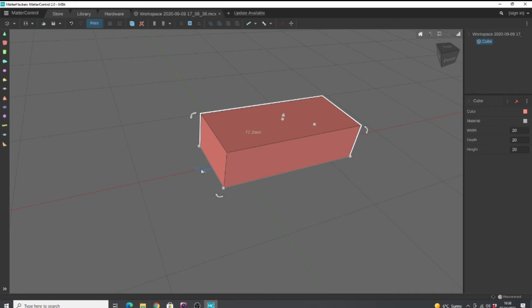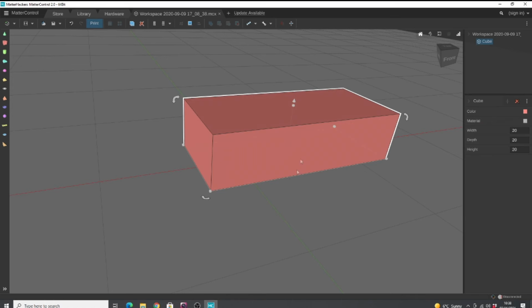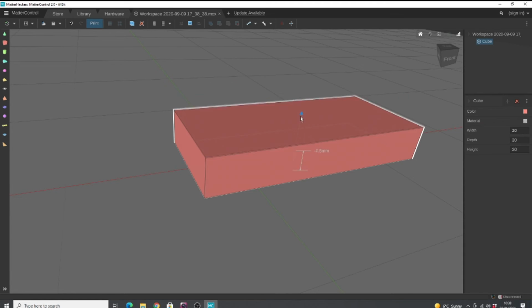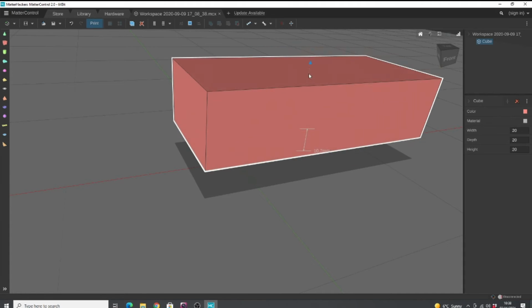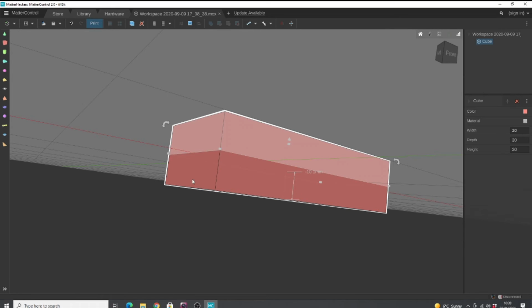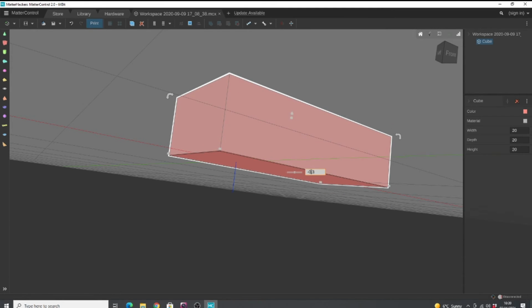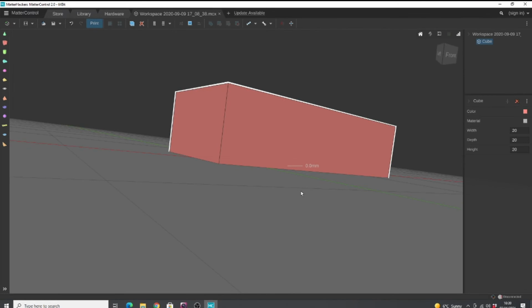Now this tends to work in millimeters, and obviously there are 10 millimeters in a centimeter. You can swap and change these around if you want, but I like to work with millimeters because it gives you a good level of detail with your precise measurements. So you've got two tabs up here. The cone shaped one, if you click that, basically lifts it up, or smashes it in through the floor. Whatever's underneath won't print, so you don't really want to go under the floor. You just want to make sure that that's set to 0.